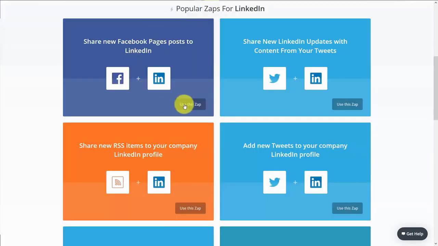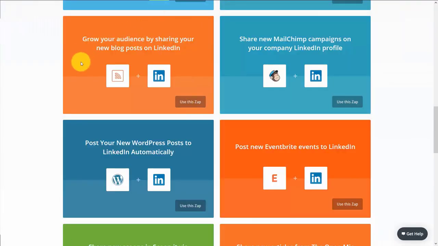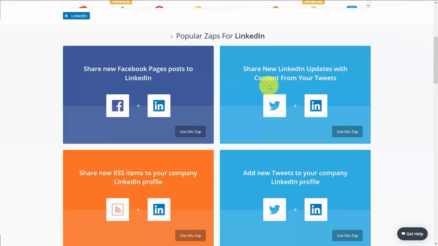And while many are directly related to other social media applications, there are others with RSS, WordPress, Eventbrite, and MailChimp. And that is not a comprehensive list. So if you were looking primarily to interact with LinkedIn and automate some of the processes because some of the work that you do on that social media site, you can look through the applications to note what you can automate in terms of driving content to LinkedIn.